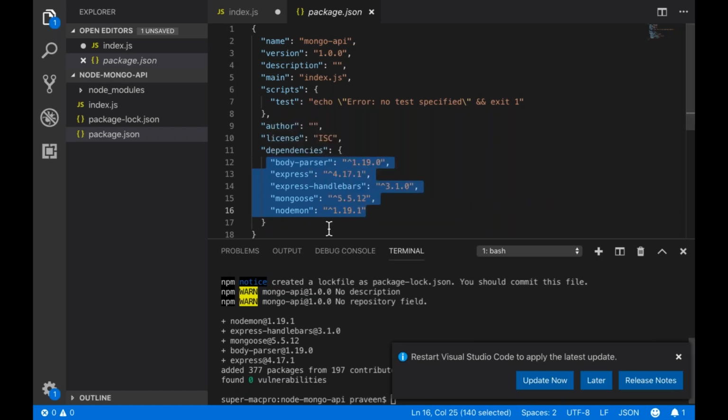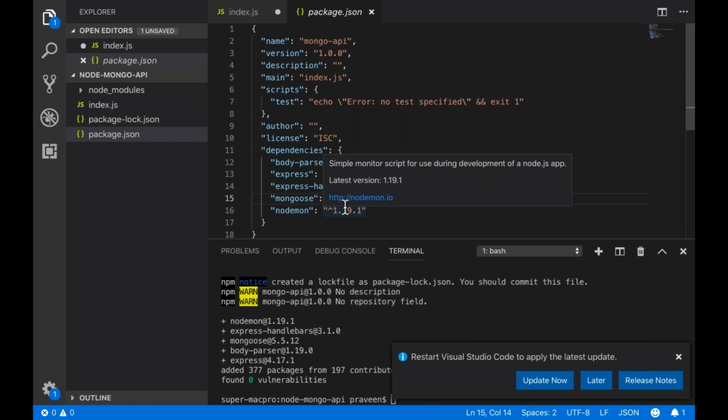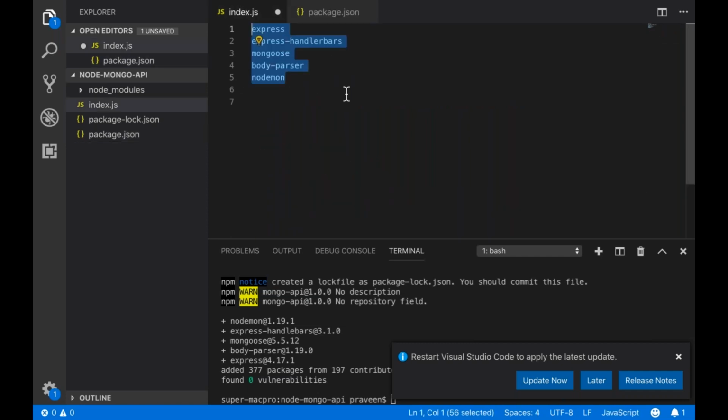Now we need to connect our Node.js project with our MongoDB. So I'll go to the index.js file and remove all these package names. Those are not required. First we're going to use a package called Mongoose. Mongoose is used for connecting the Node.js environment with the MongoDB server. It's an adapter which connects to it. It requires very basic information to connect to it. It can be extended to very complex implementations. But for starters, we'll just have to define what URL we need to connect to and it automatically connects.